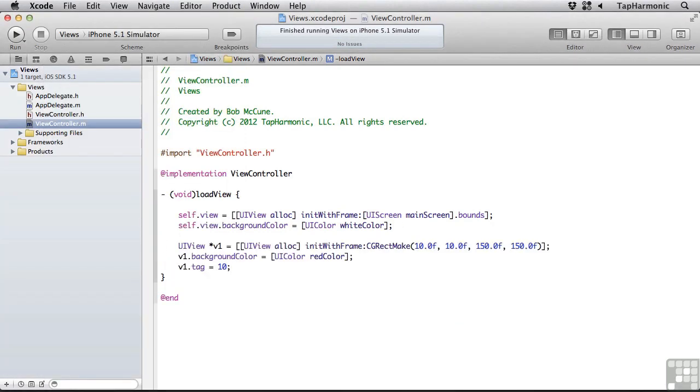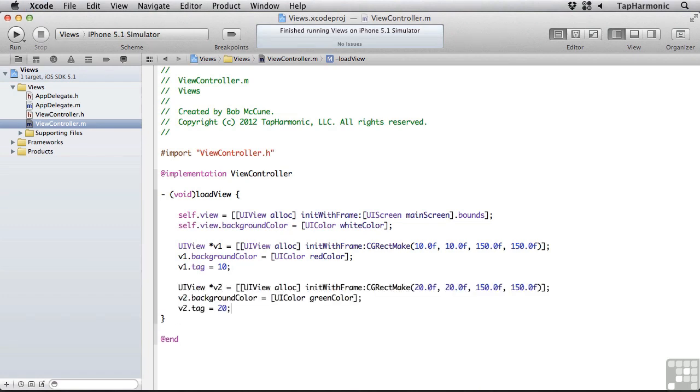I'll add some subviews in this loadView method. So I'll create a new UIView. I'll initialize this with a rectangle using the CGRectMake function, passing in the x, y, width, and height coordinates. I'll set its background color to red, and I'm going to give it a tag of 10. A tag is just a numeric identifier that allows us to easily retrieve this view from its superview.